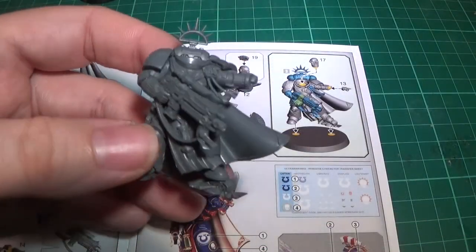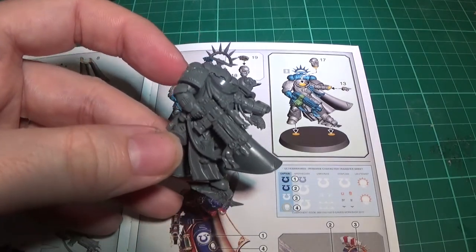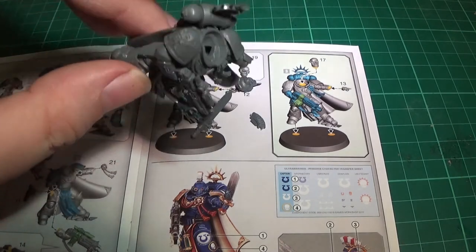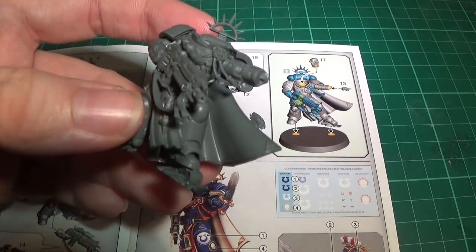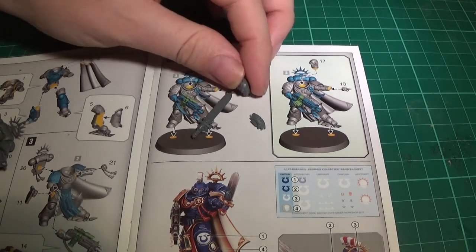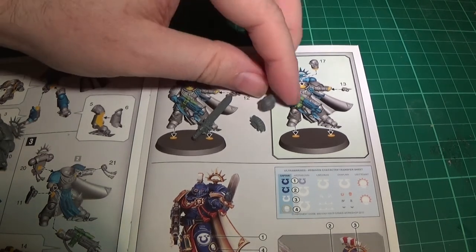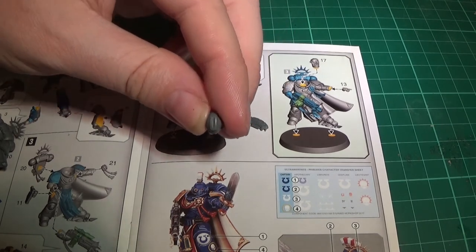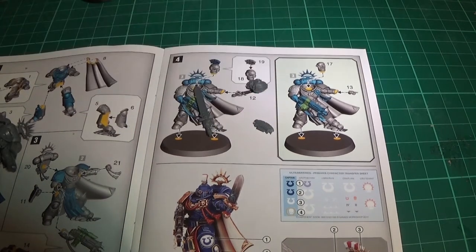Okay, so there is the model so far. Looking awesome. I have drilled the end of the bolt when it needs drilling, just so you know. Everything else fits together very easily. Claire has chosen the head with brush attachment. There is a little slit in the top of the head, you can see there. So if you didn't want the brush, you could fill that in with green stuff. And then the sword will just attach onto the arm. So we'll finish that off.